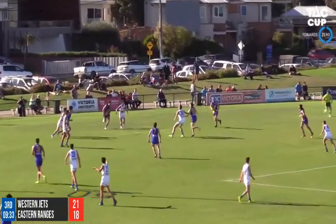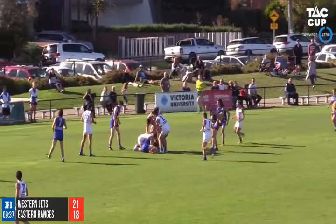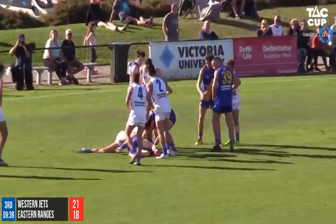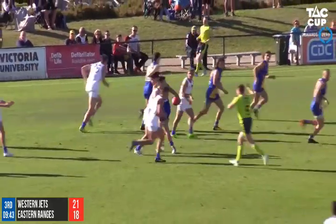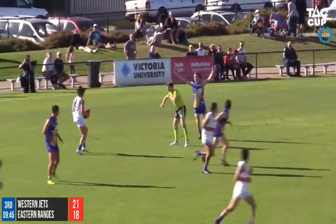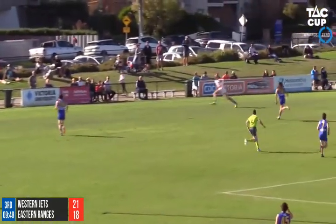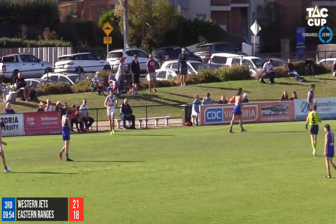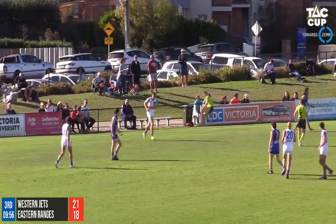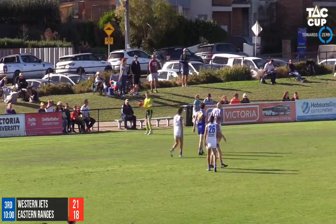And this time, ball falls to the front. Well, he dragged that in. He could be in trouble here. Could be in trouble. Oh, yes, he is. Good call, Rick. And the tackler there was the captain, Burley. Burley goes wide, misses. Because he kicked off the back foot, Rick. As you well and truly know, you never kick off the back foot. That's right. And it took a leg break and went out of bounds.